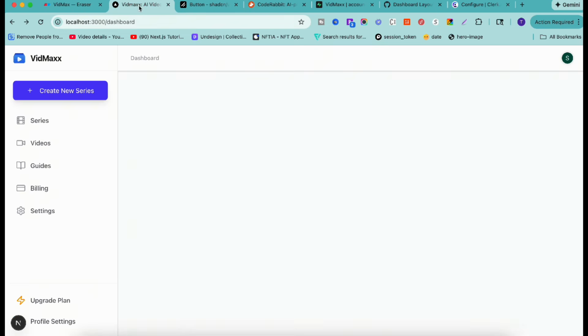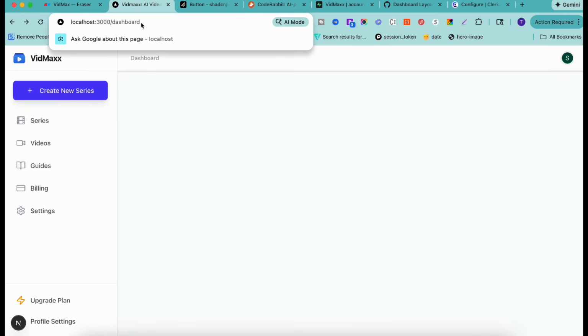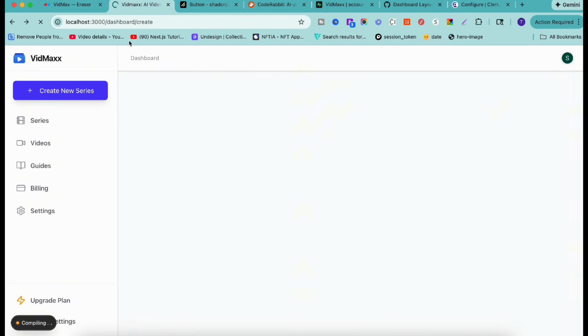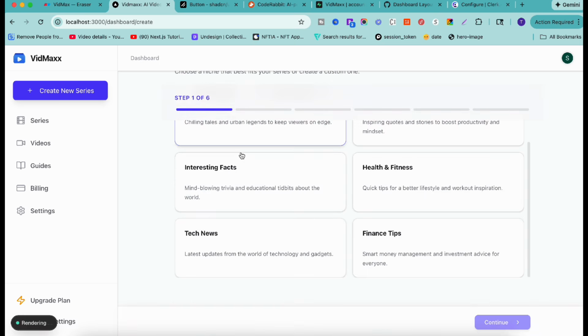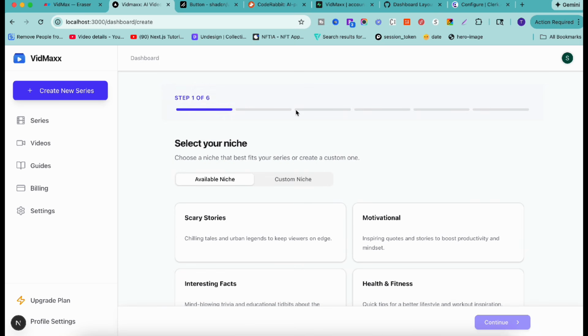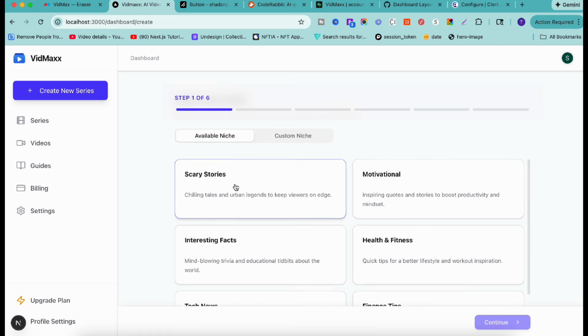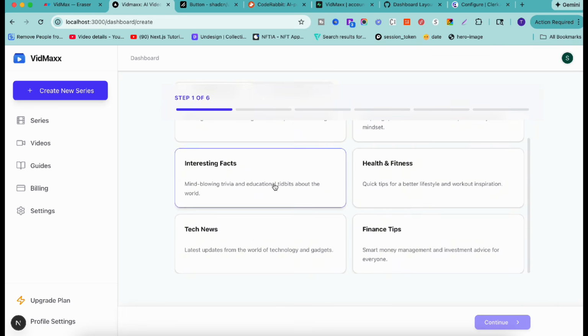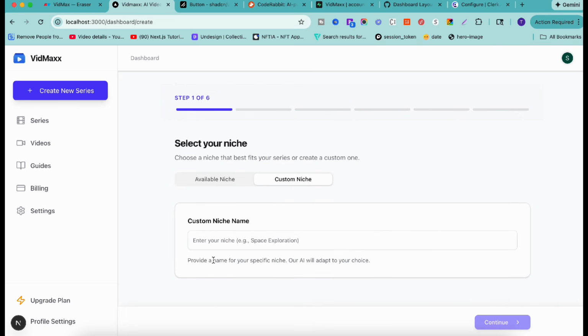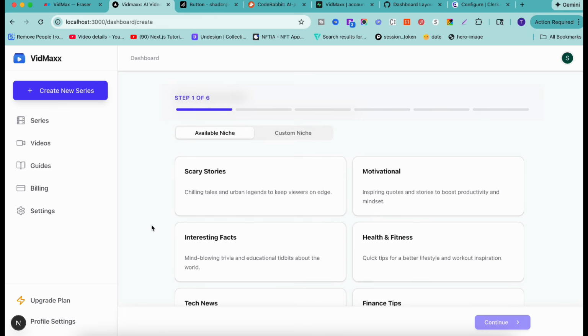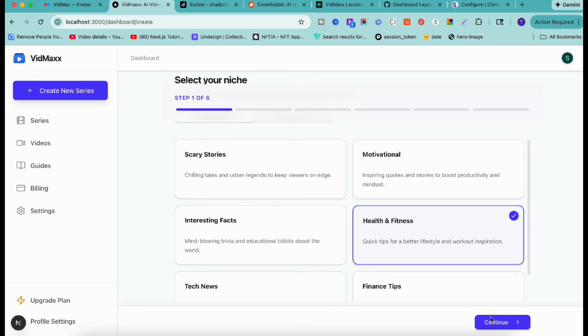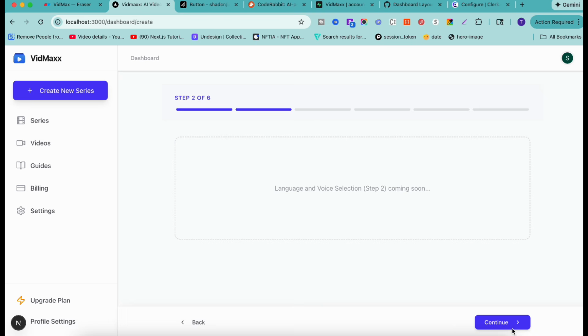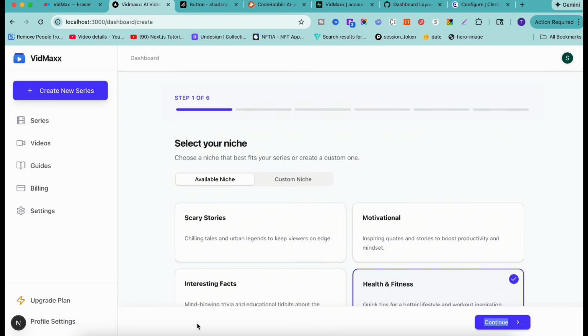Now if I go back to our app and simply go to the /create route, then you will see this option where we have step 1 up to step 6, and here you have the option to select the niche which you want. Also you can enter your custom niche as well, and whichever you select, it will automatically enable the button with the selected option. Simply click continue, and it will go to the next step and so on. See, right? And you also have the back button as well.